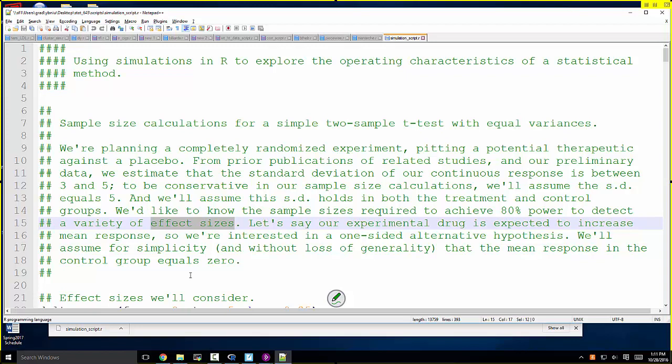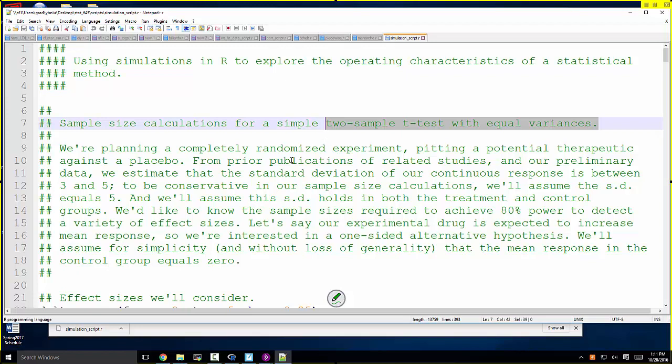So what I will just briefly comment on here and show you one little illustration is, if you don't know the formula for the answer to some statistical task, it may be that you can use a simulation to approximate it. For example, suppose we're going to do a 2-sample t-test with equal variances.